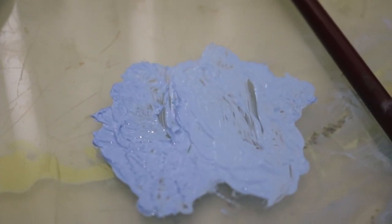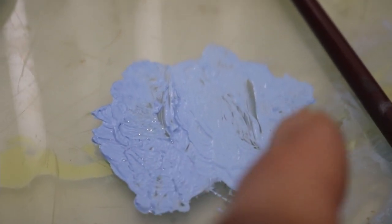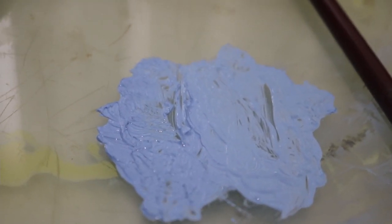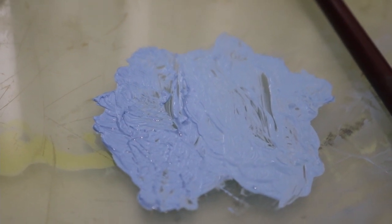So to sum it up: lean in the beginning, fat towards the end — or in other words, thin to thick. If you don't do that you will have problems with cracking and also layering in the end. Now that I have made my medium I could actually start painting again, but this video is not going to show the actual painting — it's just going to be a quick demo on the thin-to-thick and lean-to-fat rules.